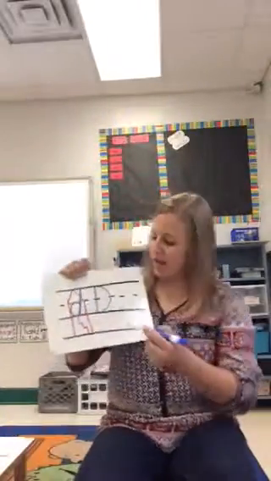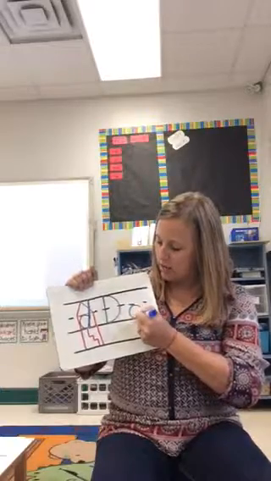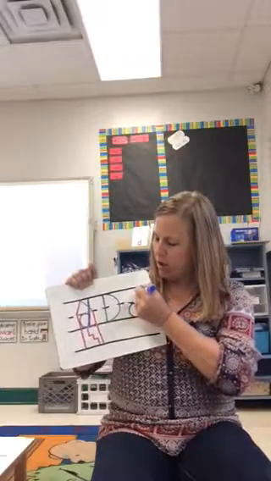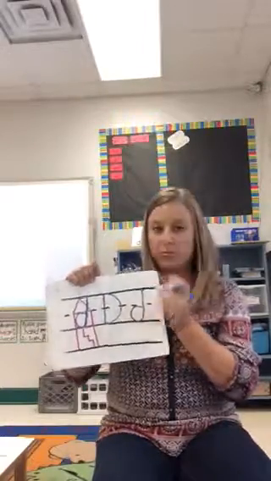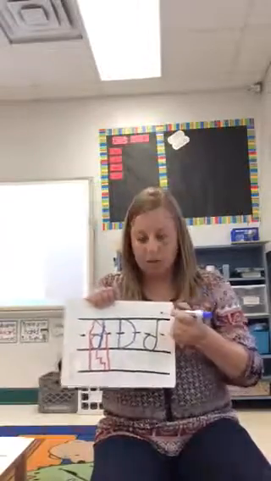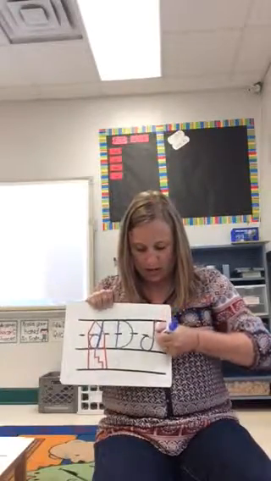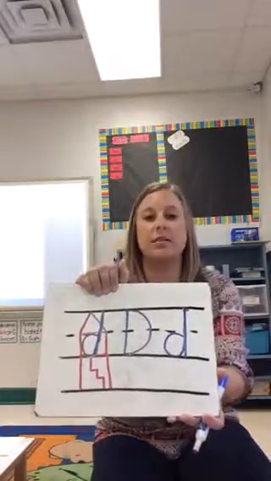So I'm going to do it right here so you'll see. So we make that little C, connect it. You want to go up to the attic and touch the ceiling. Sorry, I'm trying to move that way you can see. So I'm up there at the ceiling. And then all you want to do is take it and go back down that line and sit it on the floor. And there is your lowercase d.